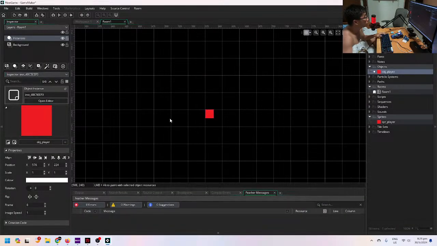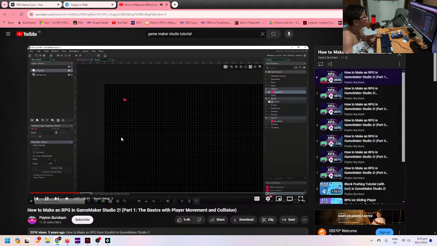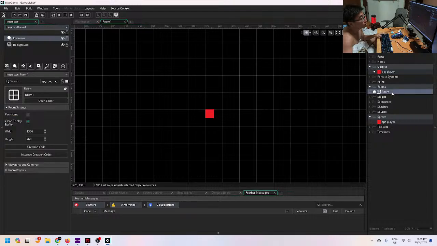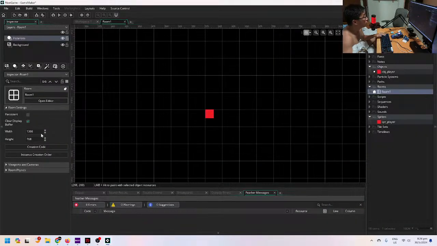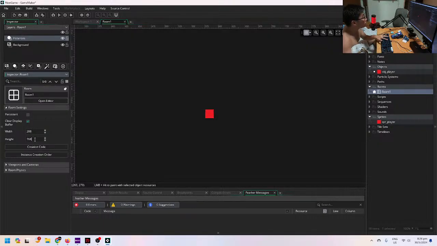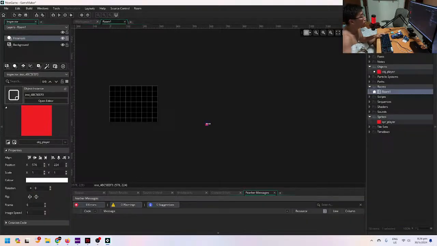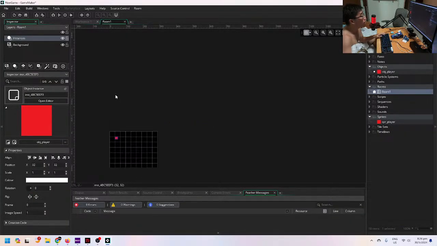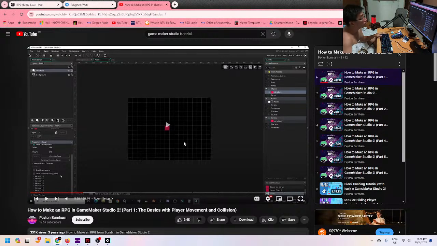The first thing here, you have the width of the room and the height of the room. Let's go ahead and set that to 288 wide and 216 high. So now our room is a much more reasonable size compared to our player. Let's continue on to viewports and cameras, which is very, very important. This is how wide and how tall the view in pixels of your game is going to be, and essentially how big the window is going to be whenever you run the game.